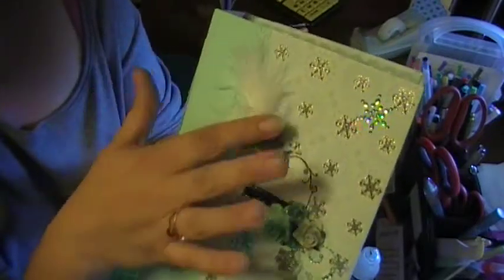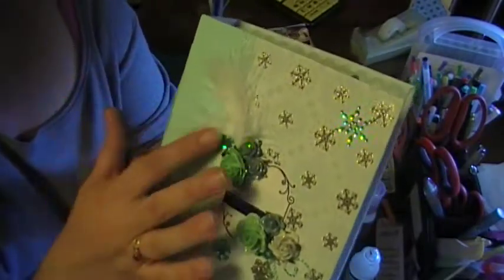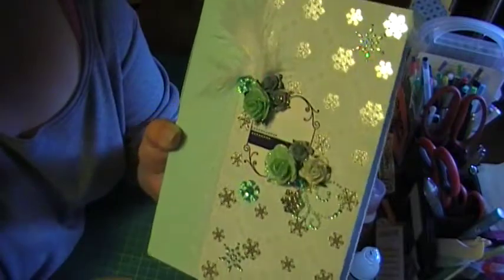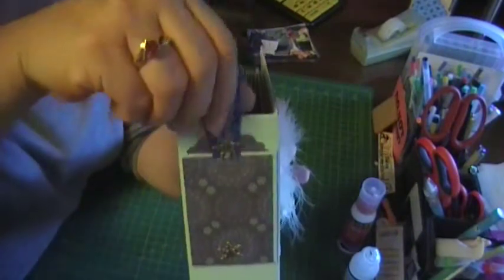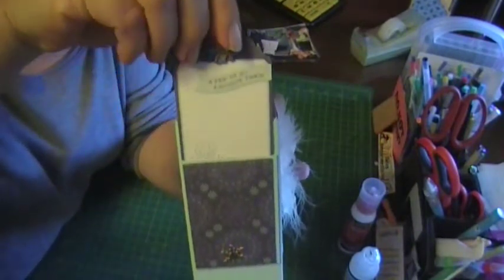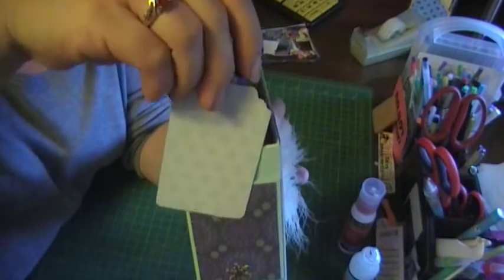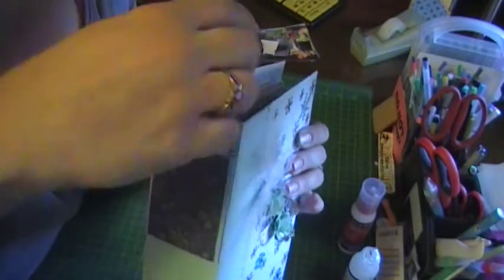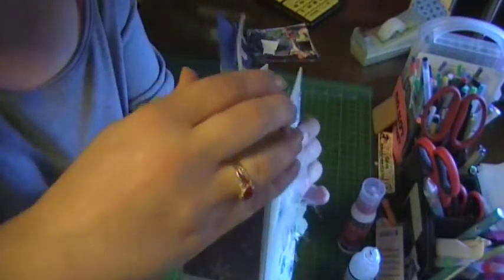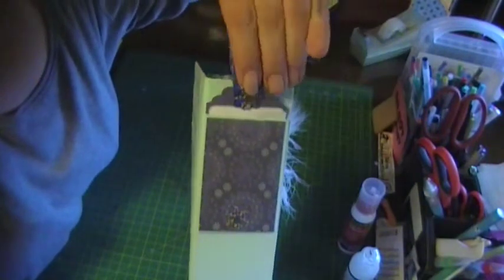And this is some white feathery stuff. On the spine, I put a tag with some little snowflake paper, and then these are the cutout tags from the collection. I backed this particular one with more pattern paper, and I thought maybe she could label it. I also have some snowflake brads from the Paper Studio, both here and here, and there's a couple more.